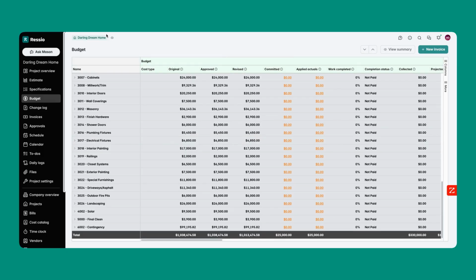First, let's take a look. You want to make sure that you're on your project, and then you're going to go to the project tab over here on the left-hand side. Quickly, let's go over navigation before digging into these columns.